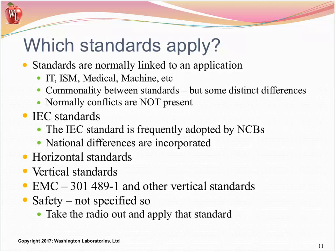Now, this may or may not be radio specific. Remember, there are also horizontal standards, those things that have the same scrutiny that they're done additionally to the complete general standards, and vertical standards are often referred to as the particulars. So if I have a vertical standard, it may become dominant over the general standard. Conflicts are resolved by having a priority system. Remember, the vertical standard takes precedence over the horizontal or the general standards. And horizontal standards have the same precedence as the general standard.